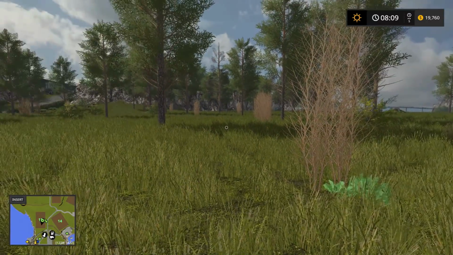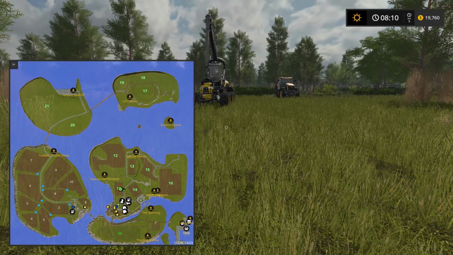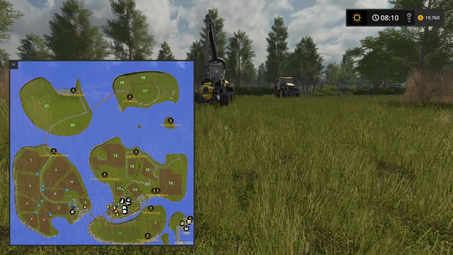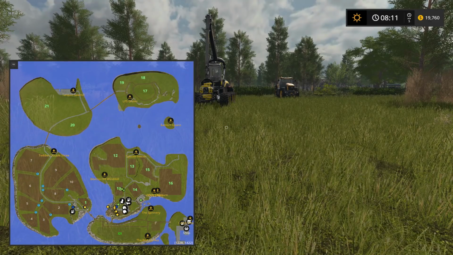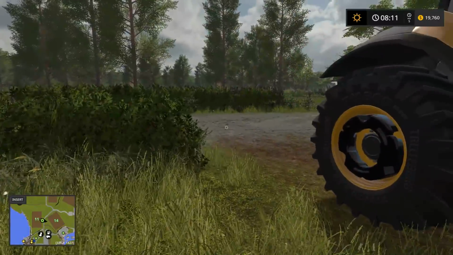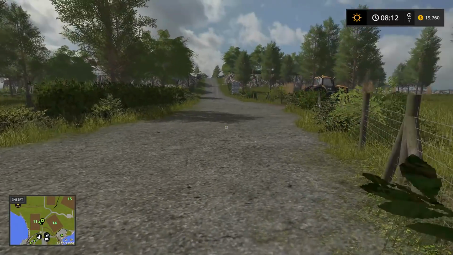And that goes for all the other fields that you own, except for field number 1 on the other island. That one, of course, is already seeded. I think it's got wheat on it, and it's ready to harvest. The rest of the fields, you're going to have to work to get. It's not going to be easy. So if you want a little bit of a challenge, you own a lot of land, but it's not cleared. So you're going to have to work at it. Alright, let's take a look.